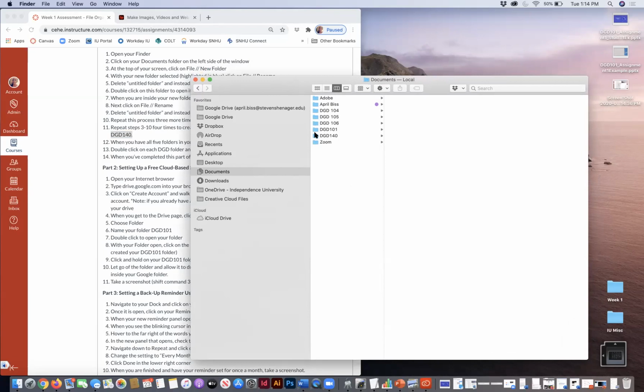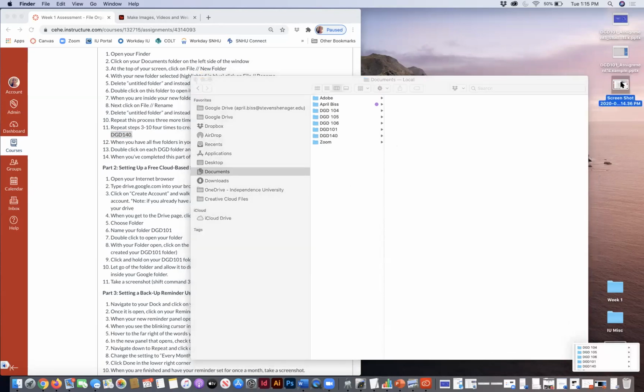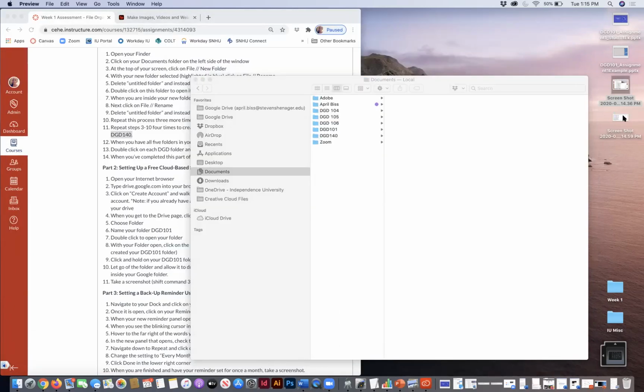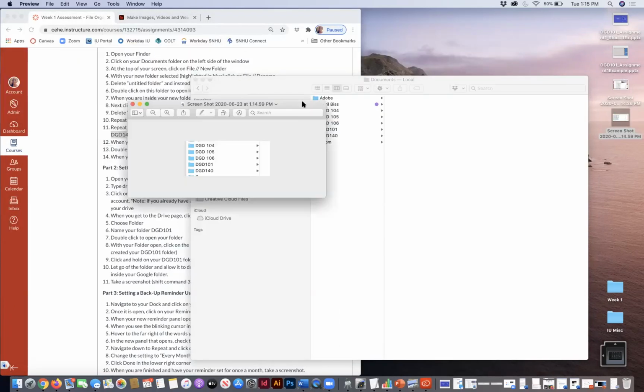If you want to hone in on just the folders themselves, you can do a Command Shift 4, and you have crosshairs where you can pinpoint where you want the screenshot to be taken and highlight over that. I'll show you in a second. This is the first screenshot that I did, so it shows everything. That's Command Shift 3, or you do Command Shift 4 and it just shows these folders.